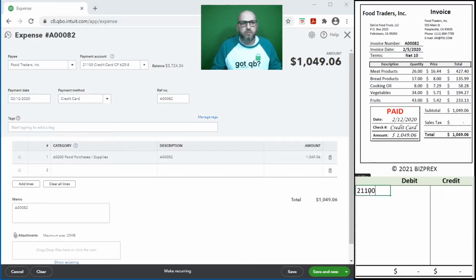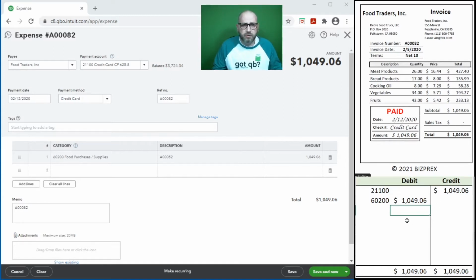Well, we know that we are borrowing money, right? Because we're purchasing supplies, but we're borrowing to purchase those from the credit card. So our liability goes up. Liabilities go up when credited. We also know that our expenses on food purchases go up, and expenses go up when debited, right?